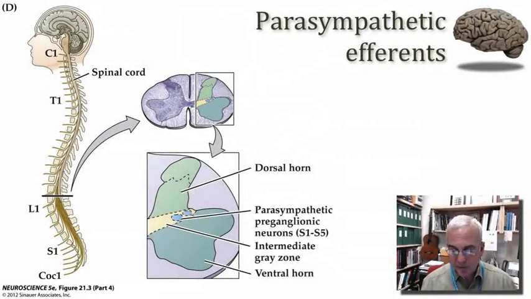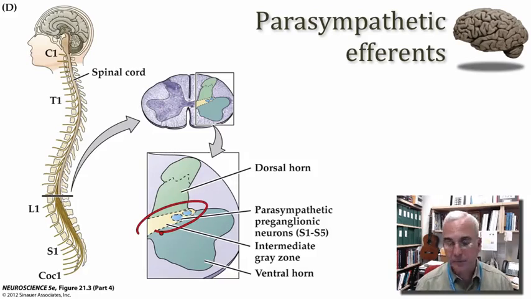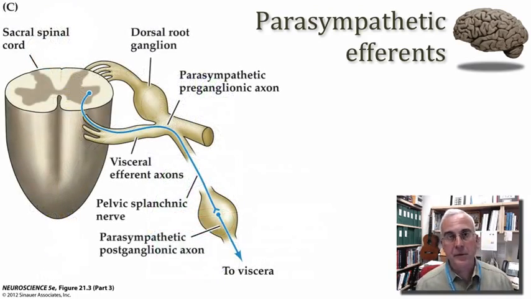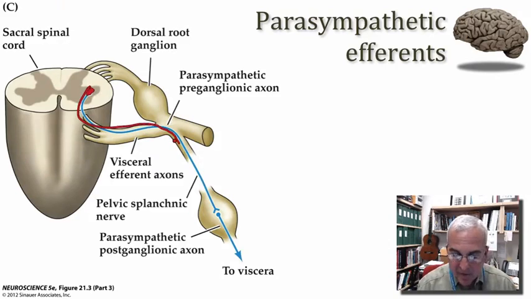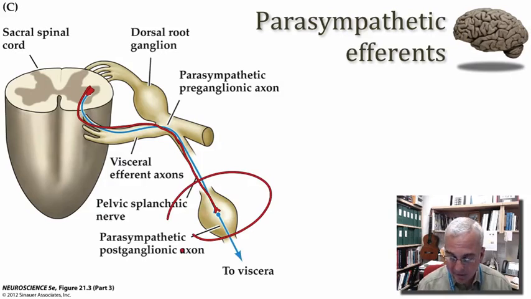So here again, in a view of the intermediate gray matter of the sacral cord, we find the location of these neurons. Now, as I mentioned in broader view, what these neurons actually do is they exit the spinal cord through the ventral roots. They bypass our paravertebral sympathetic trunk, and rather they make their way to ganglia that are associated with the viscera. And that's where we find our synapse with our postganglionic neuron. And the postganglionic neuron then supplies the visceral tissue, whatever that target organ happens to be.